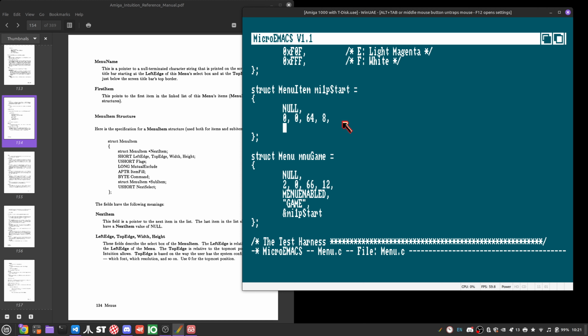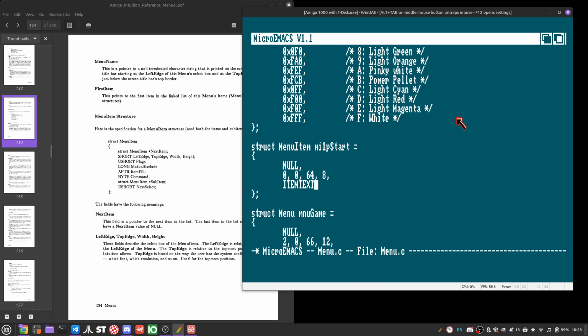And we need to set some flags so that Intuition knows what it's dealing with for this particular menu item. Well, this item contains text, so we need to set item text here. Pardon me for a moment, I have to remember how to hit the brace character. I always forget when I come back, when I lose time from this. Sorry about that. I had to remember which key was the backslash and brace. Okay, so we need to set item text first and foremost. We also want to make sure that this item is enabled. And we also want to make sure these are fours.